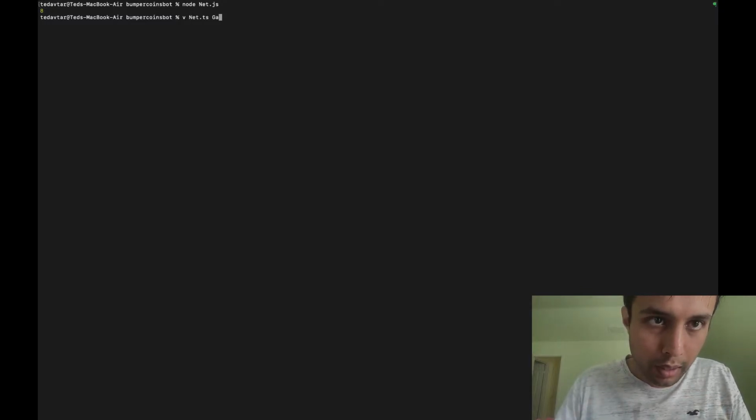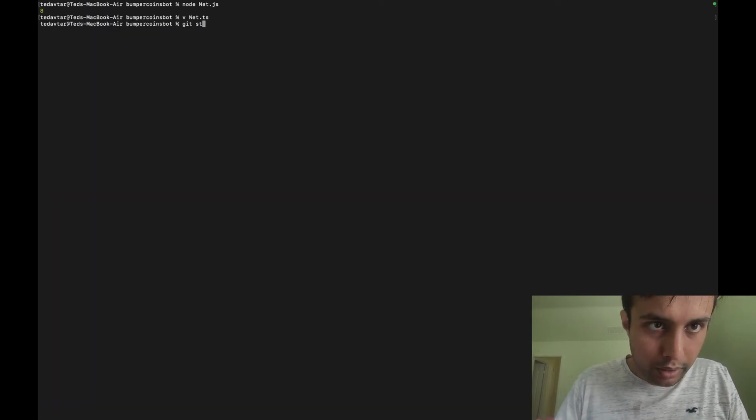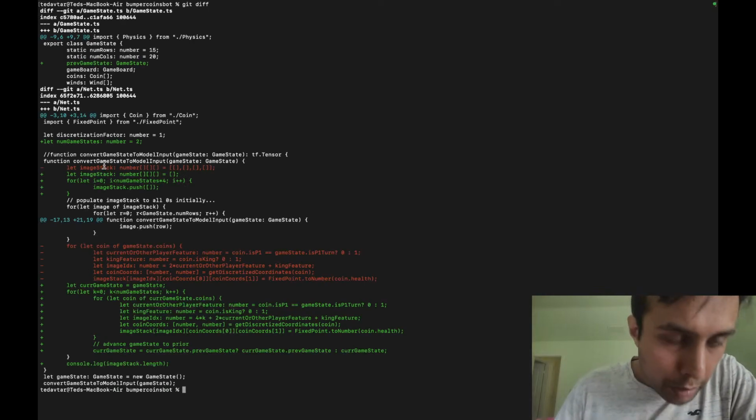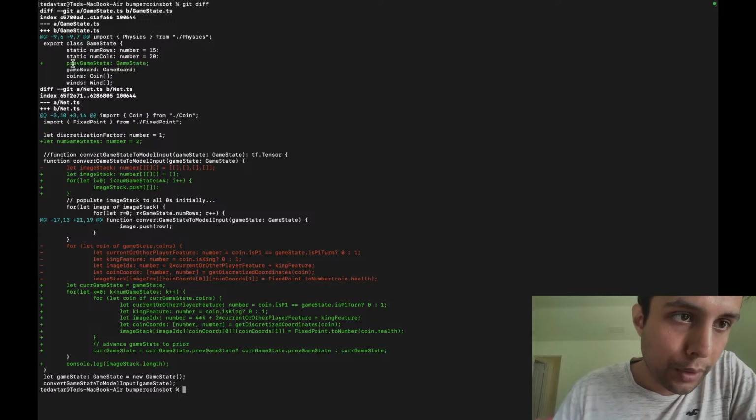Let's go row by row quickly. Actually, let me quickly do git status, clear, git diff. Let me just add everything first and look at my diff. So in game state, we're making a linked list. We're storing a back pointer to the previous one, a reverse linked list, where a linked list stores next pointers, this one reverses that and stores back pointers, backtracking pointers, traces, whatever you want to call it.